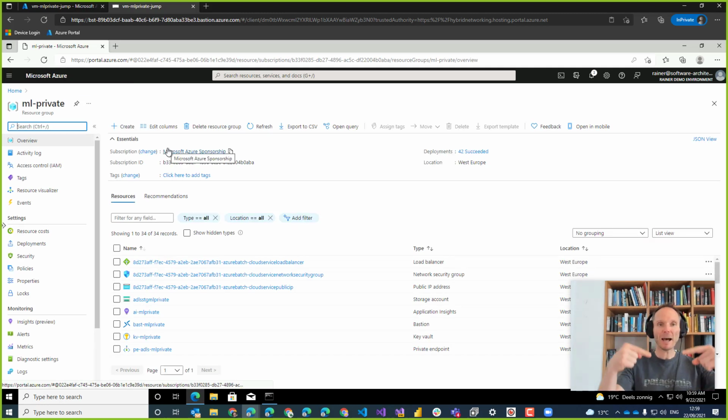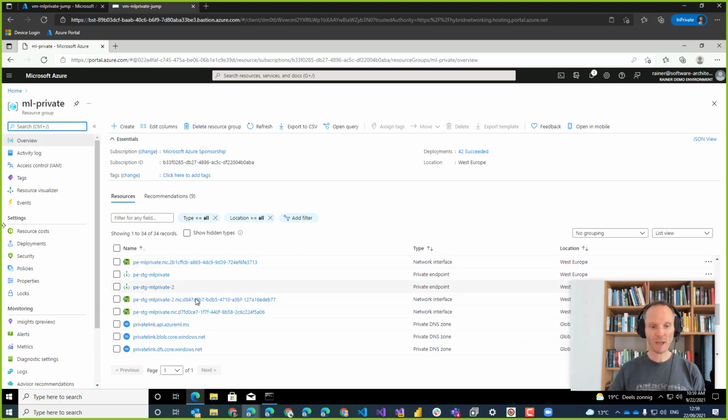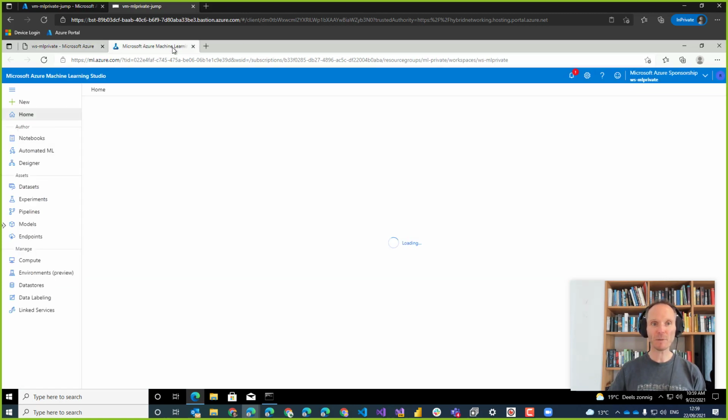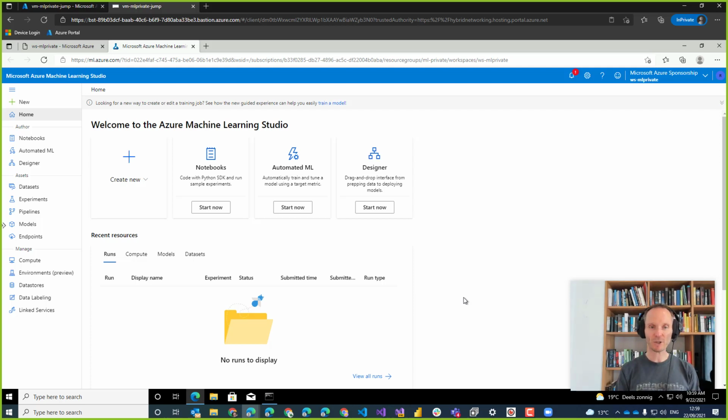So I'm now in my browser, and in my browser, I'm using RDP on my jump host, which is not accessible over the public internet. So I have a browser-based RDP session into my VNet. This Azure machine is running inside of my VNet. And now let's try to access Azure Machine Learning from within our VNet. And that would be the case if we were a machine learning specialist who sits inside the corporate network with an active VPN connection, or in this case through the jump host. And now you see no error, everything is okay. This is what I wanted to make clear here.